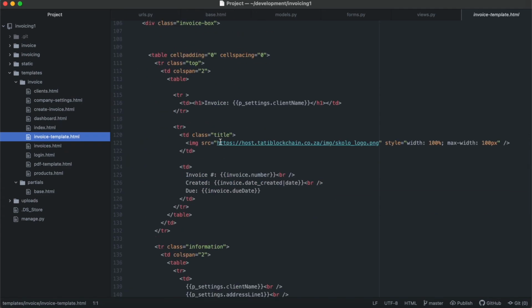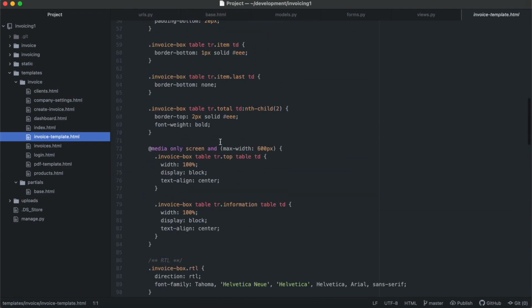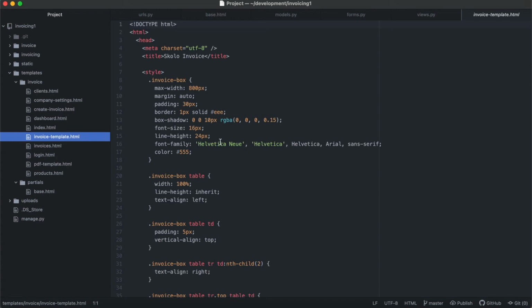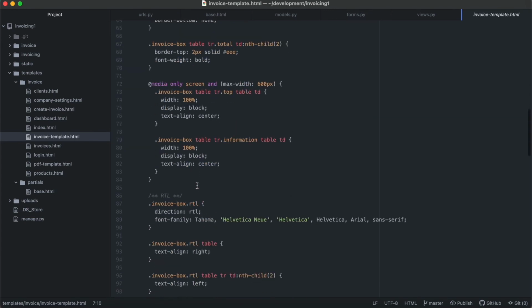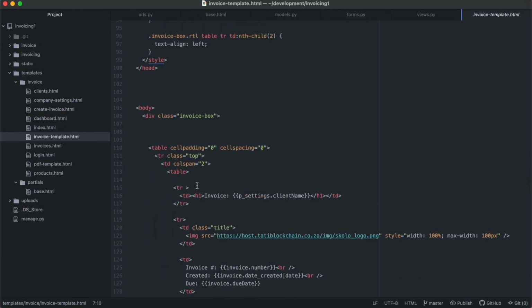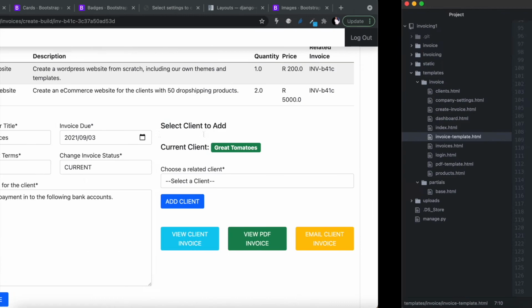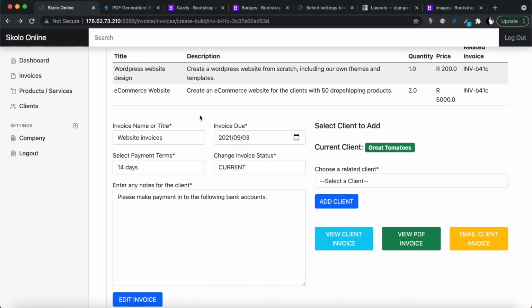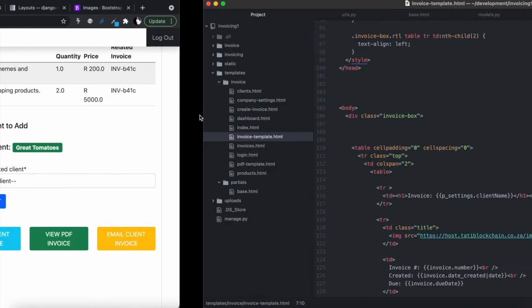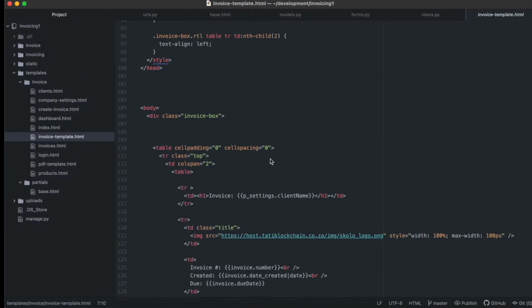It's this one. All right. So this template is pretty self-sufficient. It has the styling built into it, and it just creates a nice looking invoice, and it will be there inside of our GitHub. So when I push these changes to GitHub later on today or tomorrow, this template will be there. So this is the template we're going to work with.